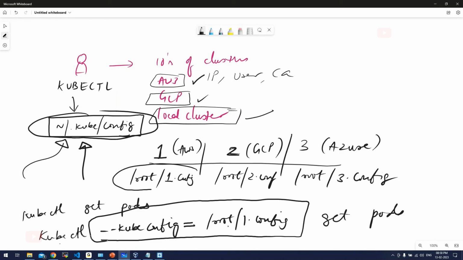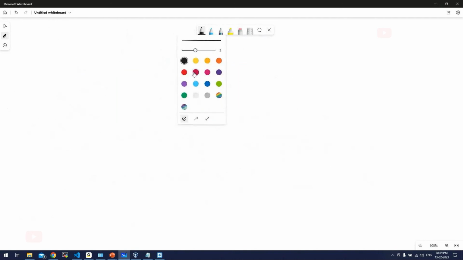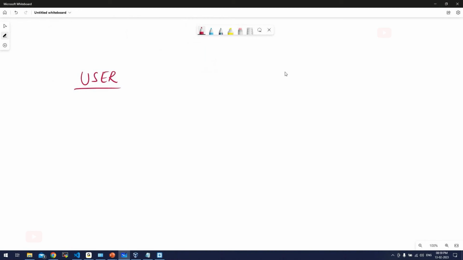Understood, guys? Which means a particular user can have access to multiple clusters. Okay, which means there is a user, and then there are clusters.